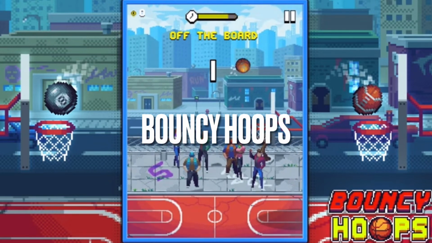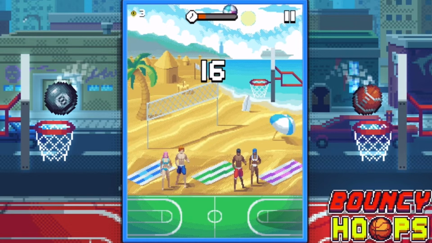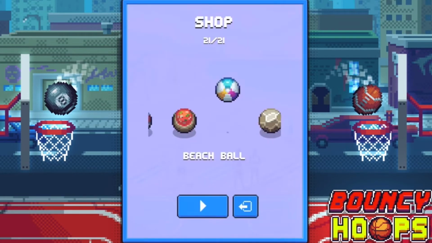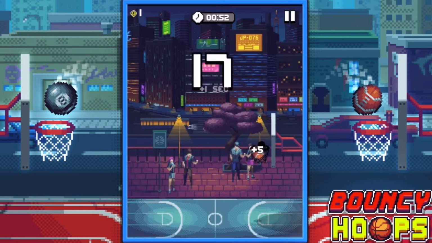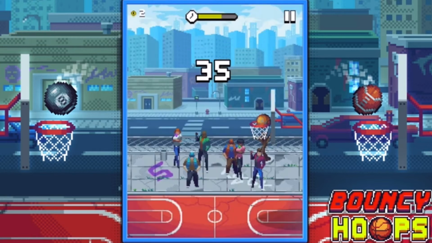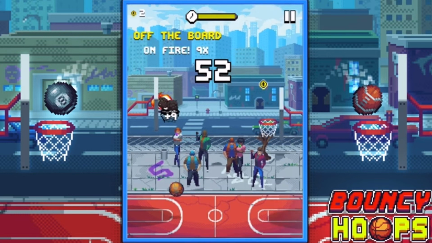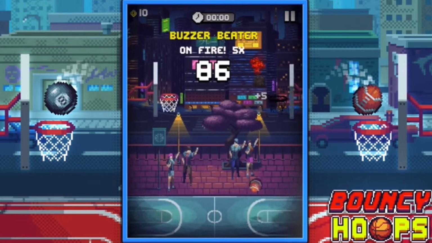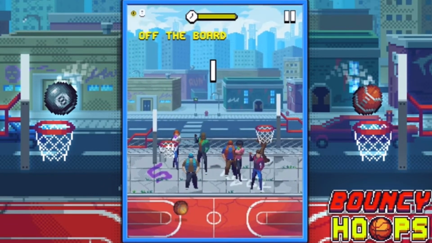Next up, we have Bouncy Hoops. Now this game has been on my phone for years at this point, and you try to make baskets in a certain time limit, and as soon as you make a basket, then it will change positions and you have to do that again. If you bounce it off the backboard or make a swish, then it'll give you bonus points, and if you make a swish or bounce it off the backboard multiple times in a row, you'll turn on fire and your score will multiply even higher. It's so addicting to compete with yourself as well as others on the leaderboard, and the physics of this game are so satisfying. I highly suggest it.